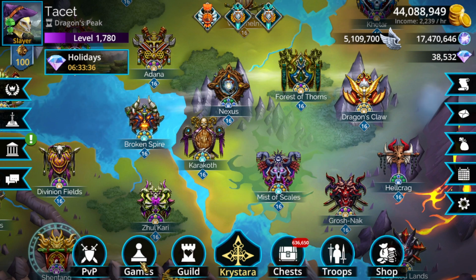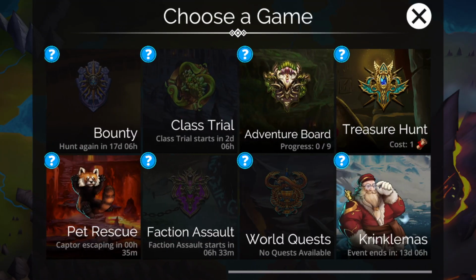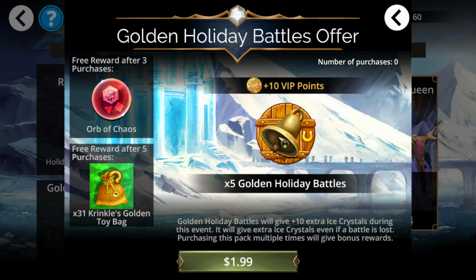Aside from that, of course, we also got a brand new event added to the game. We had this for Halloween, however, they did change a couple things with it. For one, they added this Golden Holiday Battle. I believe this just gives you like 10 extra points. It basically counts as one single sigil. You get one by default, and you also buy more with money. This definitely is not required. It might seem like it is because you get this max golden pet. However, there is an alternative way to get this max golden pet.